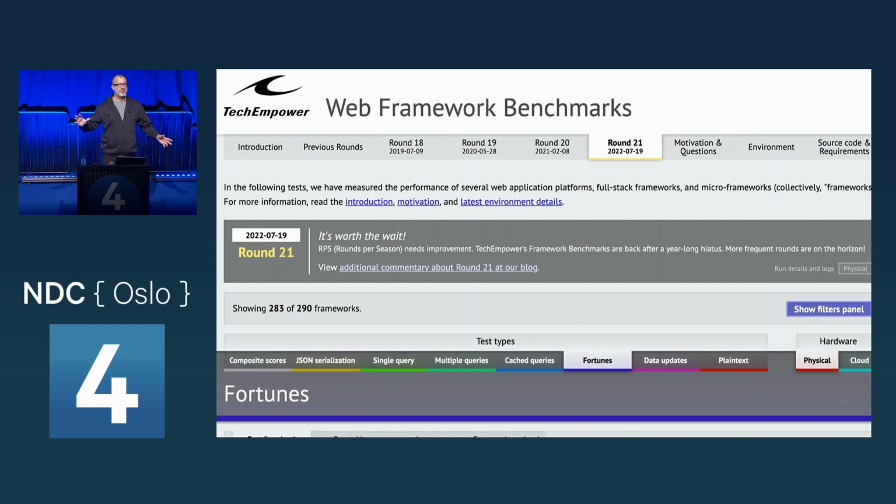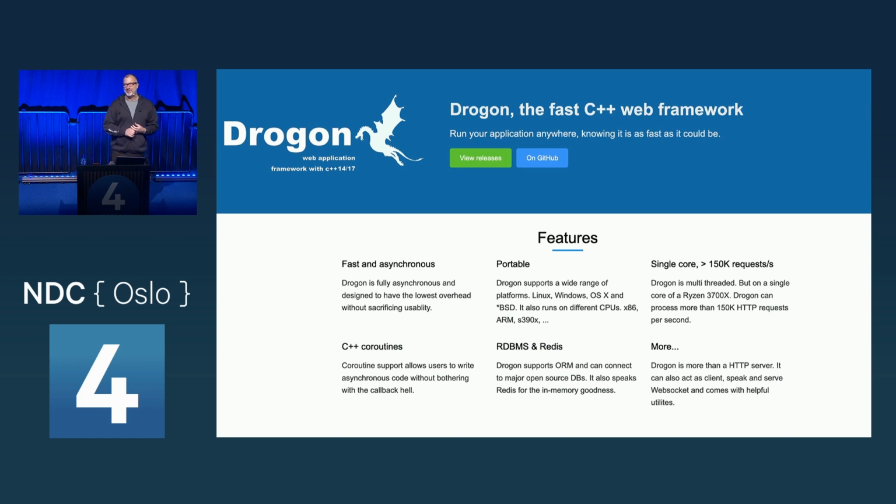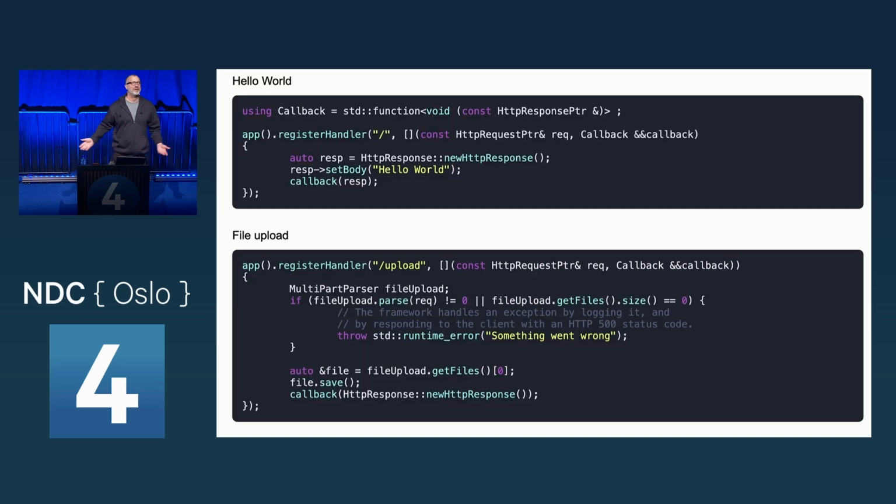They do benchmarks for a bunch of technology things, and they rated all of these web application frameworks to see how fast and scalable and whatnot they are. Basically, the idea is how many requests per second can they handle. And if you want to know, because it's silly, I was curious, what's the fastest? It's this framework called Drogon, and you have to say it like that. Drogon. C++ web framework. Yeah. I didn't even know they had such a thing. That's rad. And of course, then I have to go find some code for it.